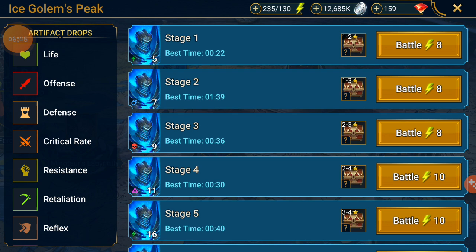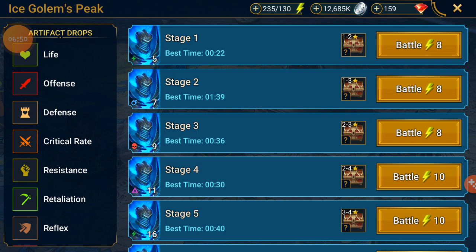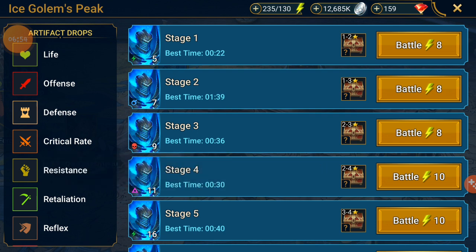Resistance will always be used. I don't see a time where you wouldn't want to put resistance on a few of your champions. Whether you're trying to do Dragon 20 for the first time, Ice Golem 20, or Fire Knight, and you want to not get debuffed like the poisons, the slow, throw some resistance on and you'll be amazed how much it actually helps your run. It is a brilliant set.